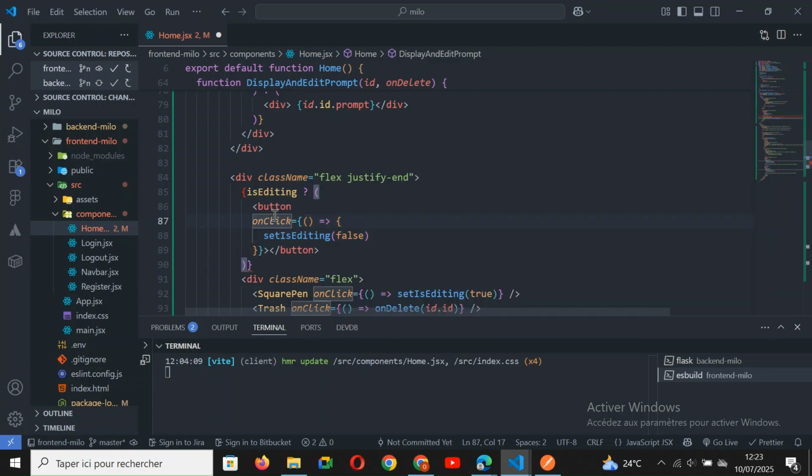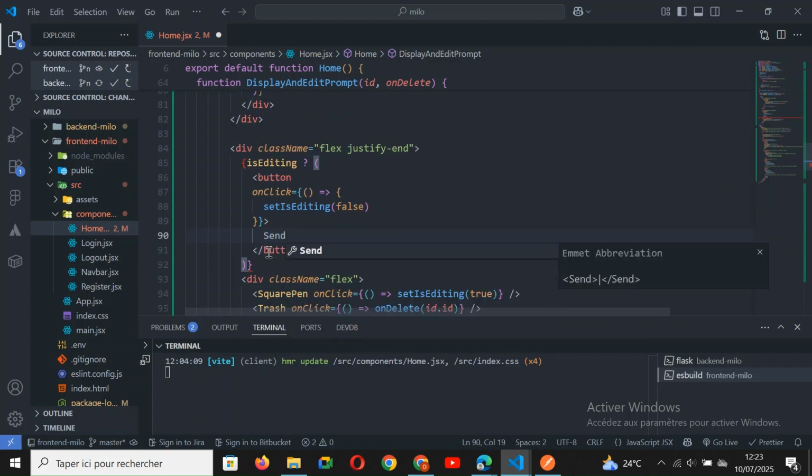And here now I can add a content name of my button, send.